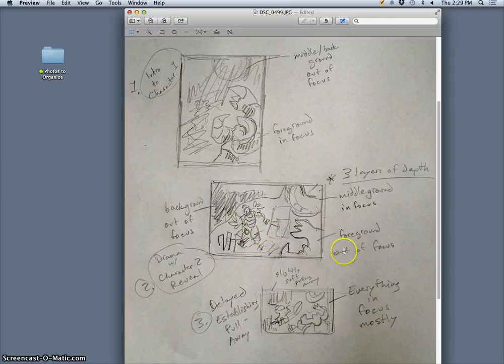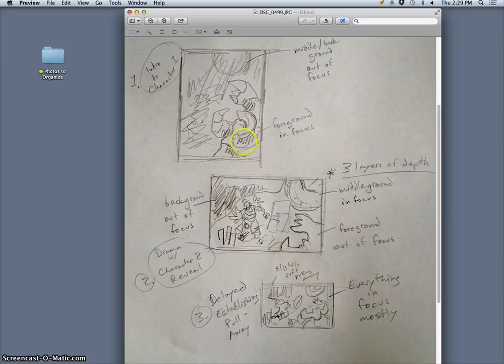So the foreground's out of focus. The middle ground is in focus, including this clock. And then the background behind the other robot pulling away is out of focus. So how many layers of depth is that? It's 3. Because all you can do with your camera is either have something in focus or out of focus. But if you sandwich focus in between 2 areas of out of focus, then you get 3 distinct layers. It's like a sandwich can only be filling and bread. But if you put bread on both sides of the filling, you have a sandwich.